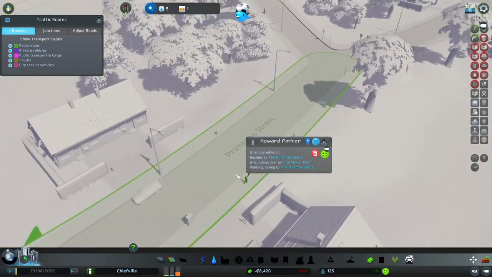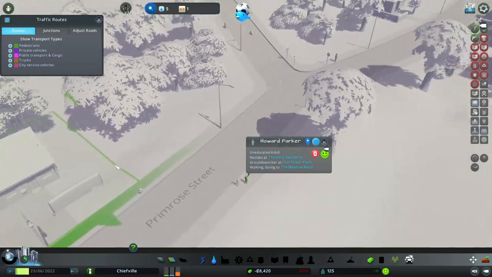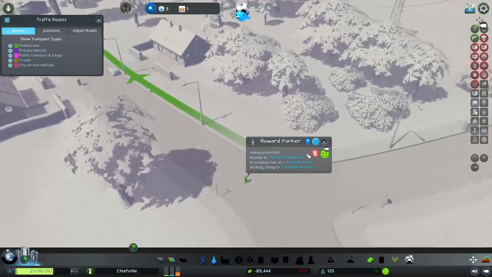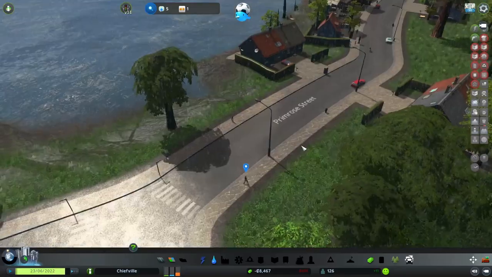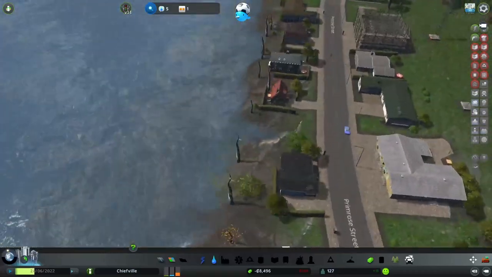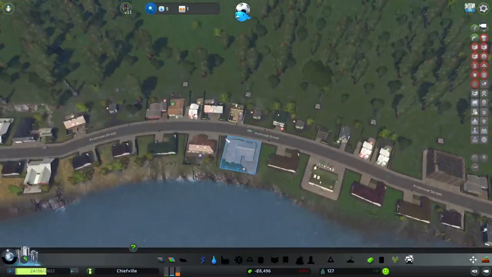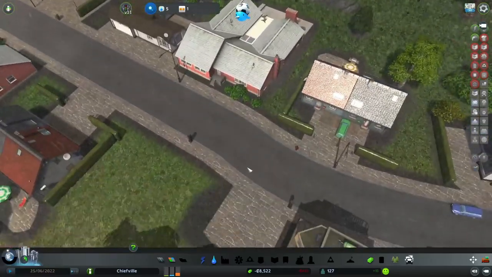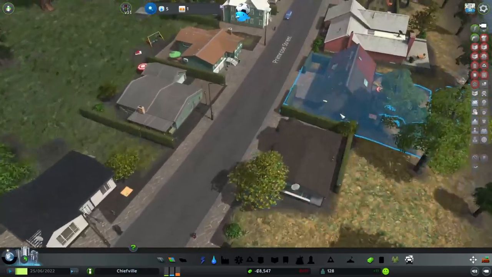Is he going to cross the road and go all the way back down there? He's now green. He is. So he has to walk all the way to that crossing. Oh no. There were no crossings anywhere on this road. Apart from down there. We need some, okay, we need some crossings.